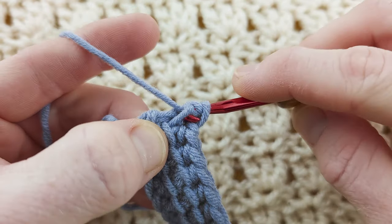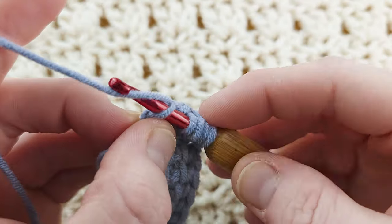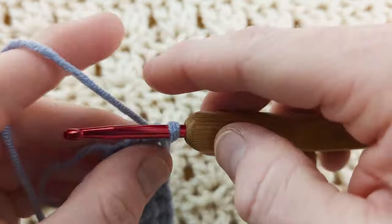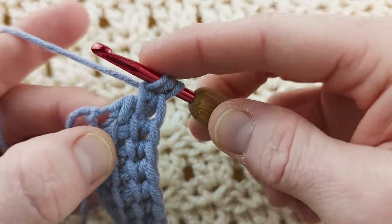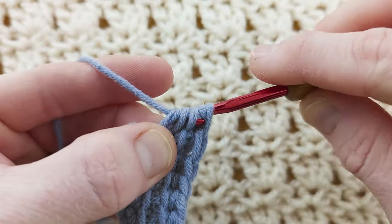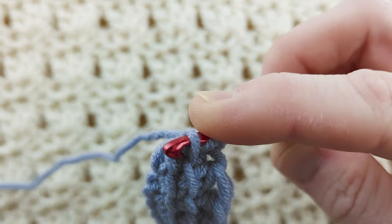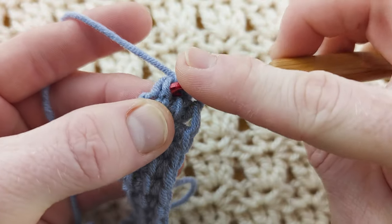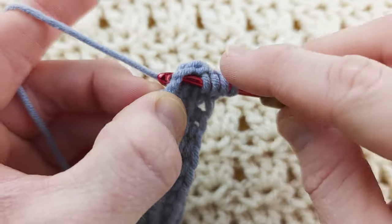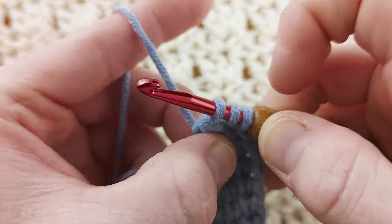Pick up your first loop with a yarn over, next without, into the last stitch, pull through three, pull through three. Work two more and then we're going to move the tail along. Pick up and then into the last, pull through three, and pull through three. One more — six in total — but if you move the tail to the back it just helps keep the round shape. Into the last stitch, pull through three, pull through three.